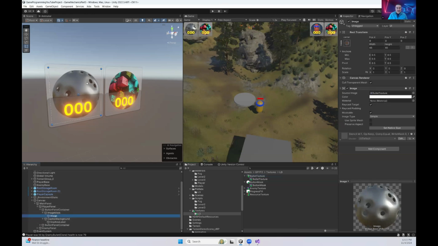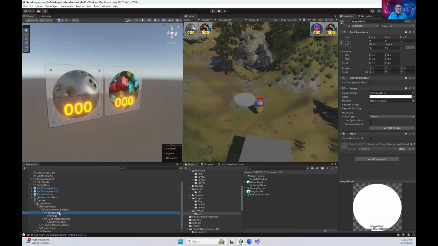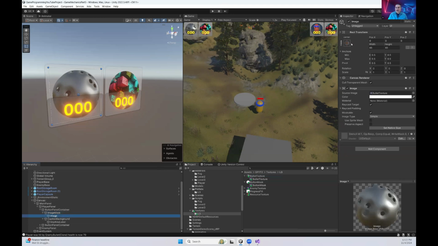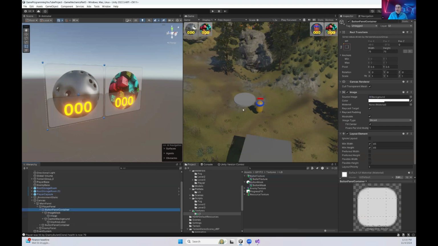It's basically being rendered according to what will be allowed through the mask and its alignment. In this case, it's aligned to the center of the container, and we have specific dimensions for it, 65 by 65. Our buttons themselves are 75 by 75, so we have a kind of 10 pixel padding from each corner.